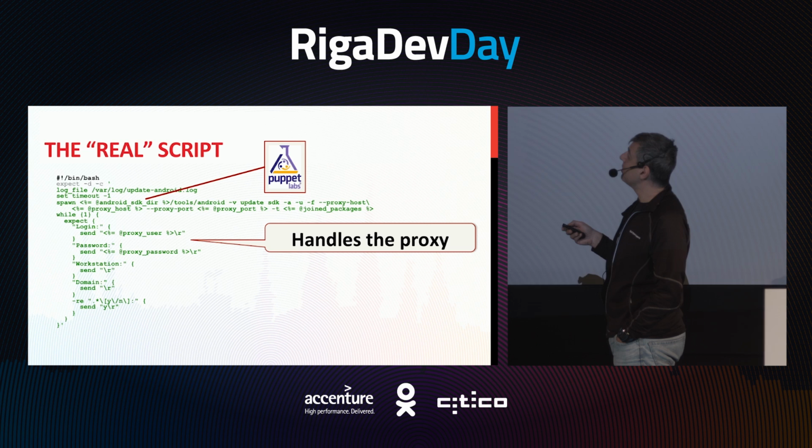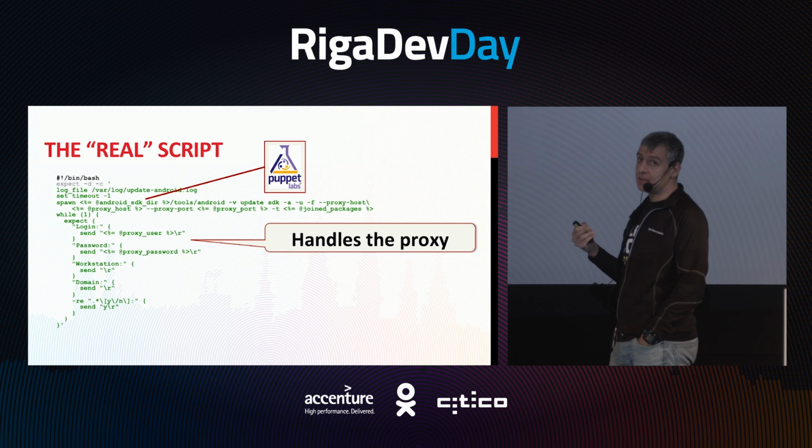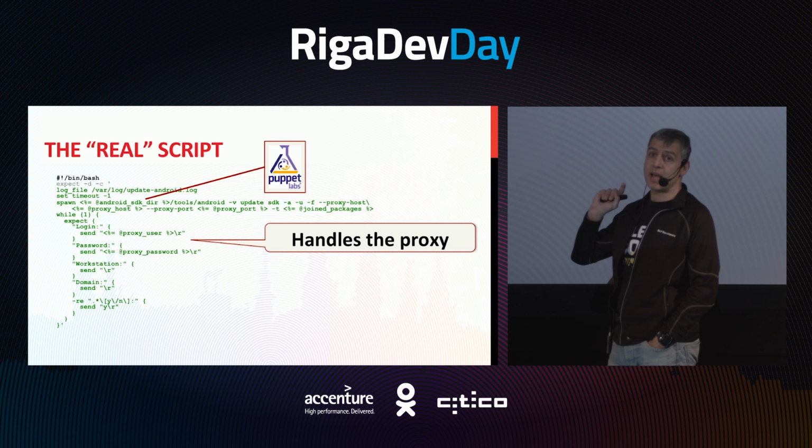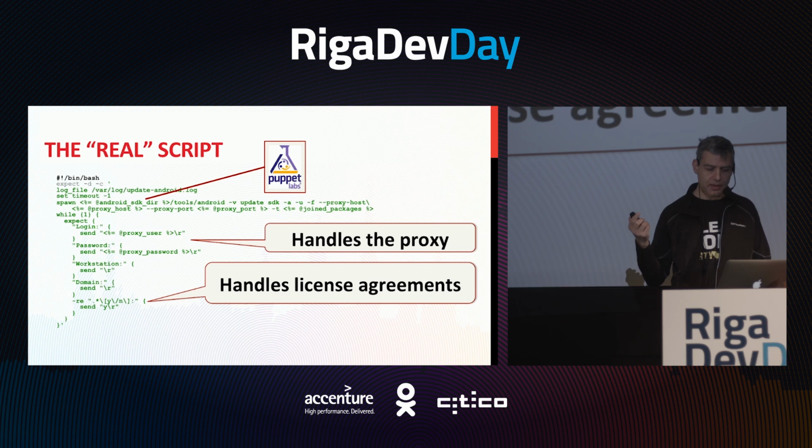Here you see that the log file is also very good for debugging. At the beginning, you will use it very, very much because basically it will fail every time. Also, in my first script, that was easy because it was just random on my local machine. Here, I have to set the timeout because I have a network communication. I don't know how much time I will need. So I just say, OK, take whatever time you want. Probably it will be the proxy that breaks before. Otherwise, it works. And yeah, the license agreement.